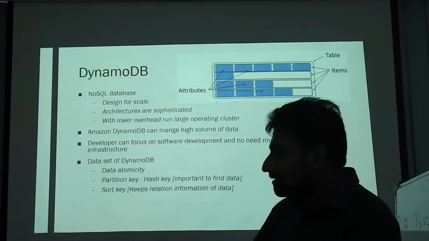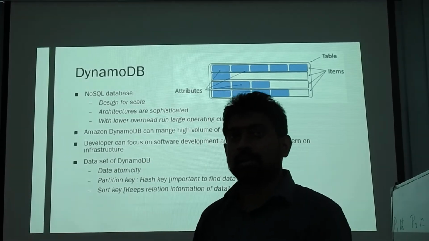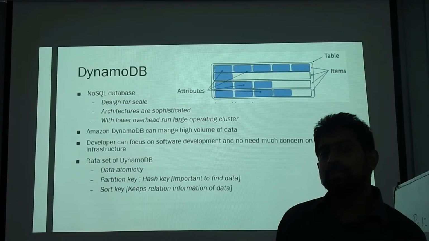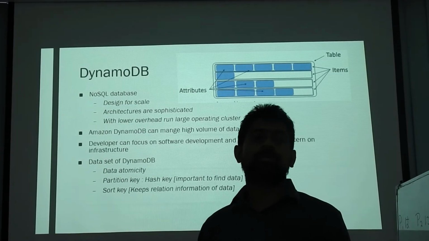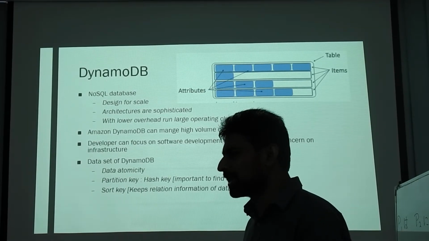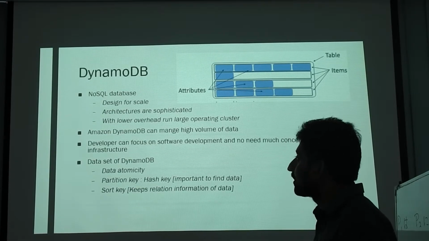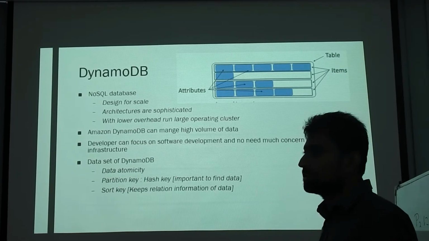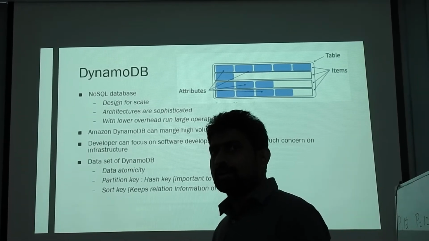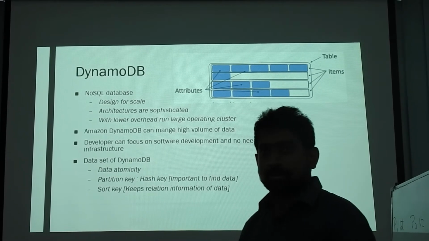So to access this file set or this file folder, you need a specially developed application. This application is called the DBMS, or database management system. Yes, so Amazon is providing a NoSQL type database. The only difference is we are not using SQL. Instead of SQL, we are using lambda expressions.